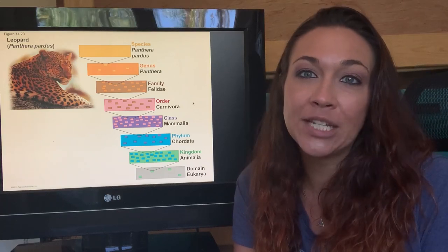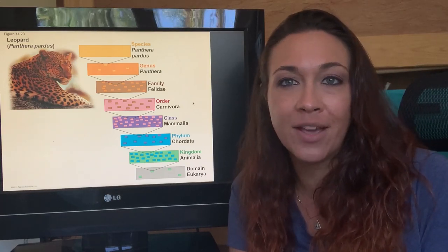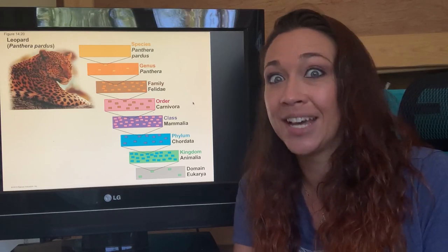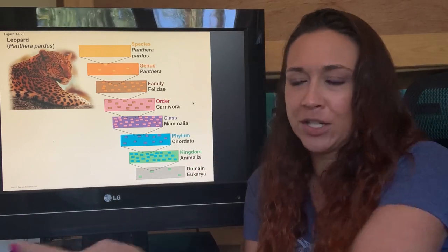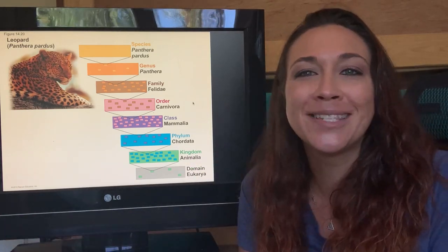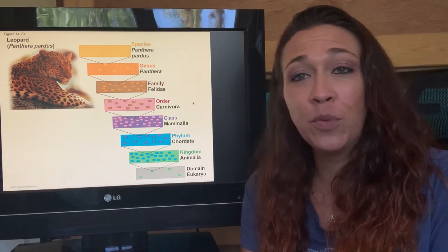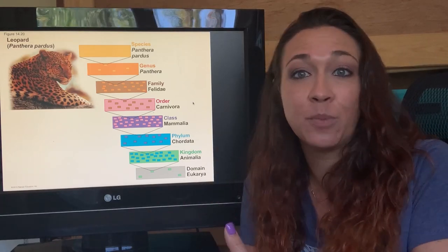But again, this is a way to clarify between scientists when they're sharing their data that you are talking about the same species. You're not talking about two different panthers. You're talking about specifically the same panther. And I don't mean the same individual panther, like that's Tom the panther. No, we're talking about the same group of panthers. So when you do a study and you publish on it, you know that your study was relative to all of the species of this species of panthers.